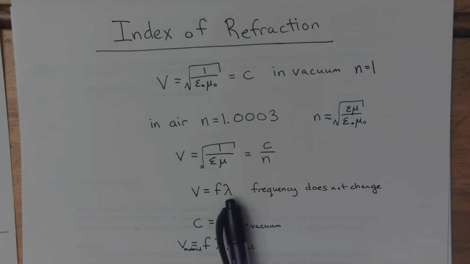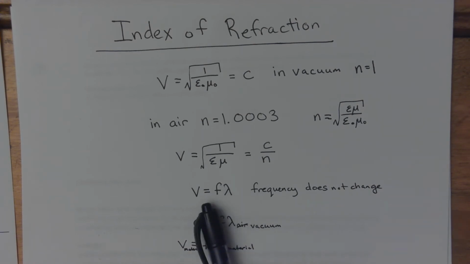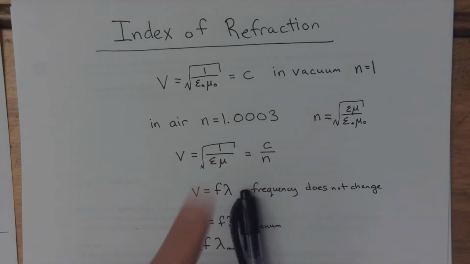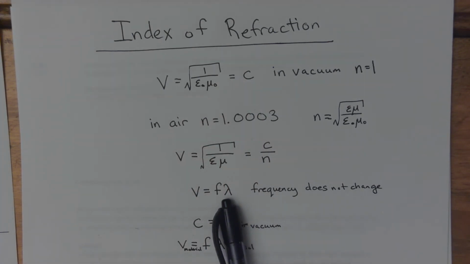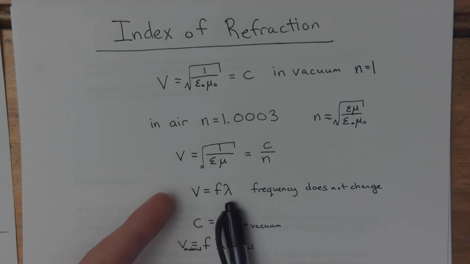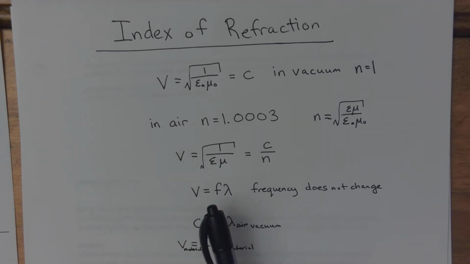Now I feel like we've seen this equation before, but I don't remember where we would have seen it. If you take the wavelength and the frequency, you get the speed. The frequency is hertz, which is 1 per second. The wavelength has units of meters, so that gives you units for speed. So the speed of light is also equal to the frequency times the wavelength. I guess we may have talked about this when we started electromagnetic waves because we said in vacuum the speed of light stays the same. So if the frequency increases, the wavelength must decrease because they have to multiply to give you the same speed.